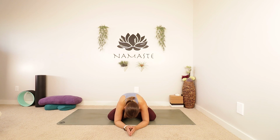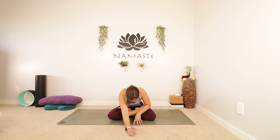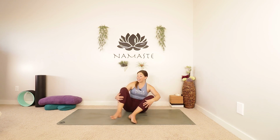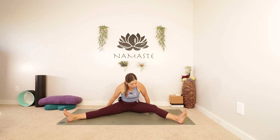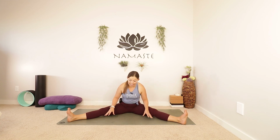Nice, you guys. Let's use an inhale to come back up. If you're tipping forwards, uncross your legs, plant your feet, give yourself a little hug, a little rock side to side. And then let's bring our legs out wide. Finding a nice wide straddle. Pointing your toes up towards the ceiling as you inhale, lengthen through your spine.